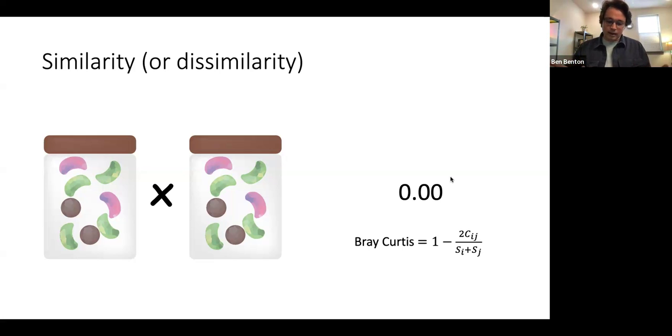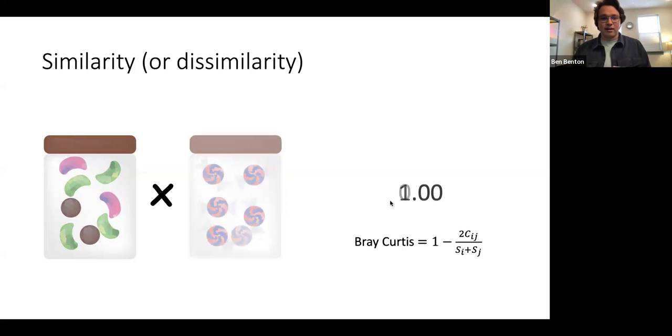So it will capture differences if you have identical species in a community, but one species is super abundant in one community and the same species in the other community is super rare; it will capture the dissimilarity there as well. So if you have two candy jars that are completely identical, you'll have a dissimilarity of 0. But if you have candy jars, or communities, that are completely different from each other, with total turnover in the species that are there, then you'll have a dissimilarity of 1.